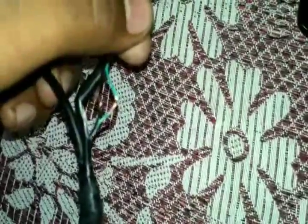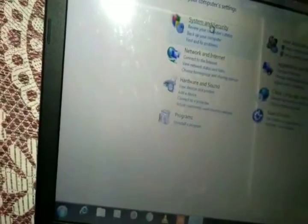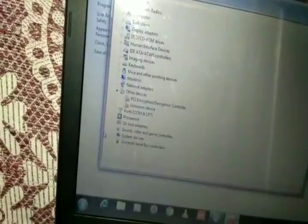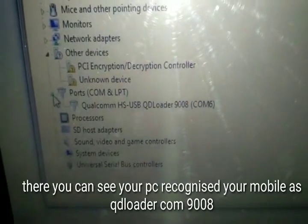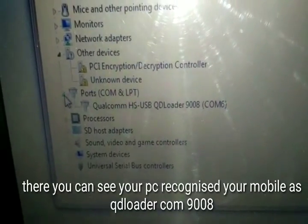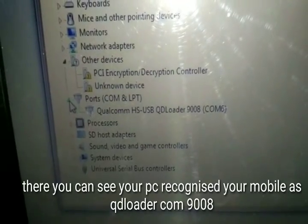You can check it by seeing the device manager on our laptop. Just check it. Here you can see your laptop has recognized your phone in download mode. Have you seen that? QD loader 9008. That means you have successfully put your mobile into EDL mode.